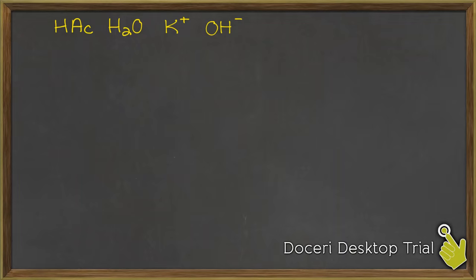And ladies and gentlemen, when you have your list of major species, you're always looking for the same thing: acid plus base. The best choice for the acid in this list is going to be acetic acid. It's the most acidic thing in that list. The best choice for the base is OH minus. Remember, that is the king daddy of bases.